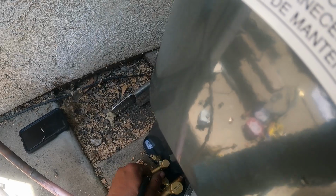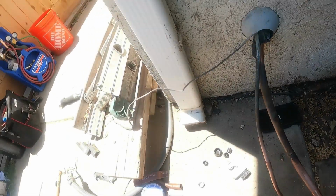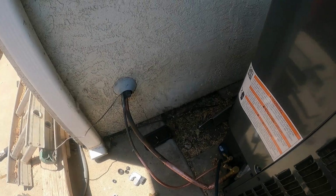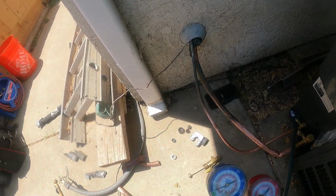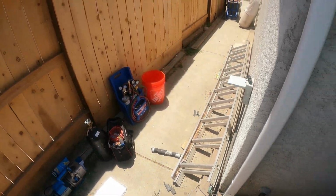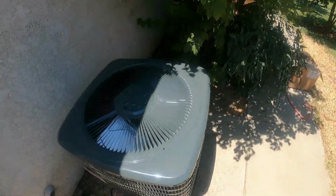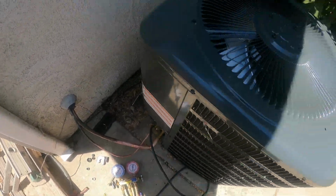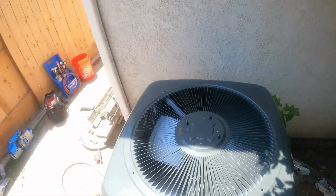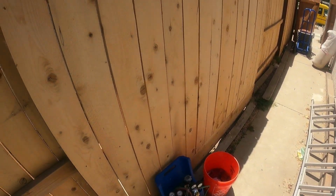And here's what we're going to do. So the Schrader valve is out on this thing, system's open. So I'm going to leave the liquid line closed, so that I'm only going to have the suction side open, and then I'm going to hook the yellow port to my nitrogen over here. And when I do this, I'm going to purge nitrogen, and nitrogen should come shooting out of there. Once that's been established, we'll drop the pressure to a brazing pressure, and then we'll go ahead and start nitrogen brazing, and I'll show you how we hook everything up.